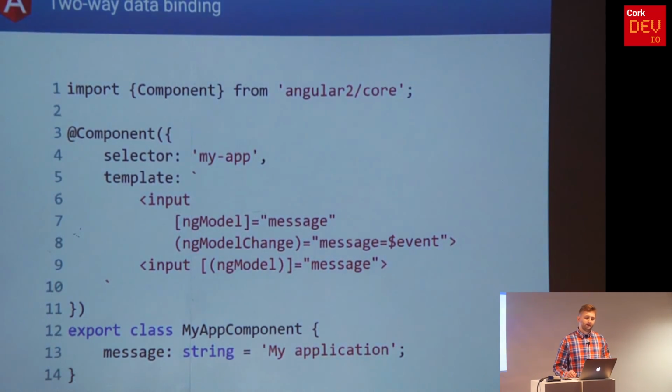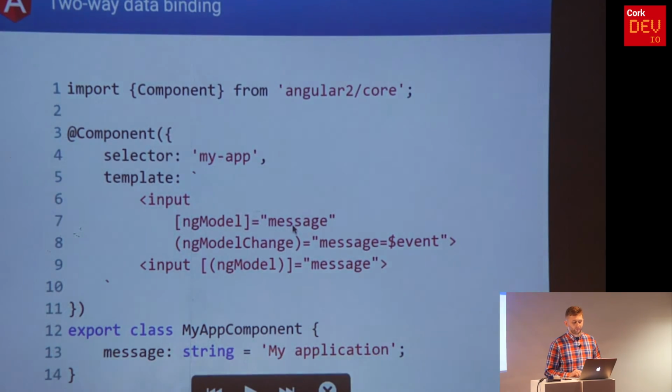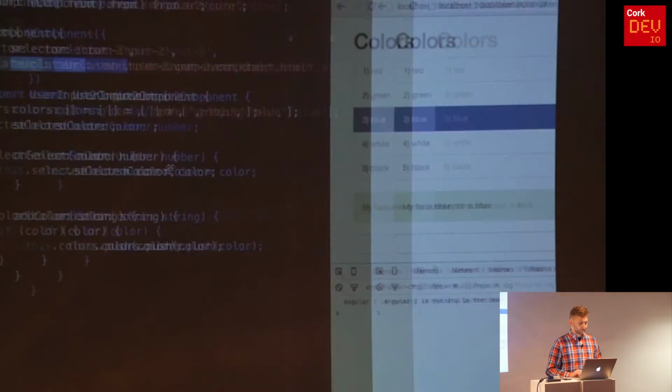In Angular 1 we had two-way data binding, and also in Angular 2 we have the same thing. Basically we use square brackets to bind attributes coming from our component to HTML elements. And going in a different direction, we can use round brackets to bind events coming from my template to my component. Actually, there's a really nice short syntax with the ngModel directive. I can very easily bind my current message to my input. So again, let's have a look at an example.